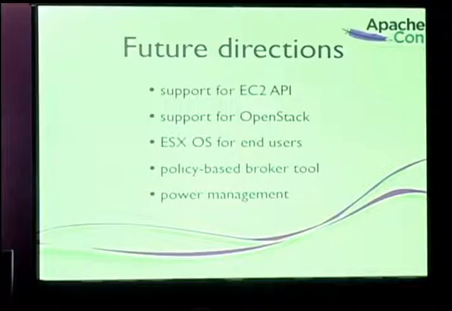A policy-based broker tool, by this I mean defining images in terms of RDF. From what I showed you, when you have a list of 10 images or so, a user is going to have no problem figuring out which one they want access to. But if you have 100 images and need to pick one out from a long list, something a little more nuanced where you can search and constrain your options might be fairly handy. This will involve publishing image metadata in RDF, and then you can use some type of SPARQL service, maybe Apache Jena or some such triple store, to manage that.